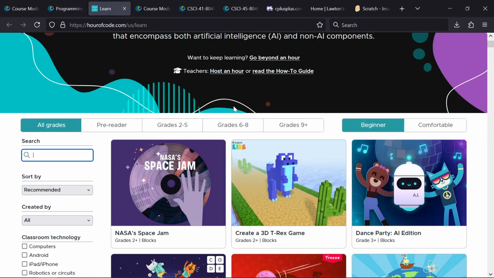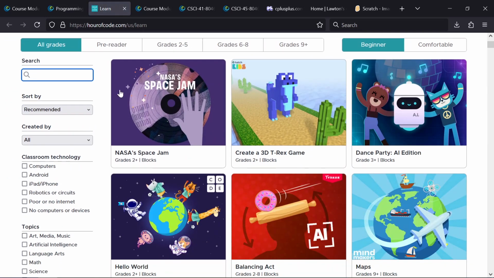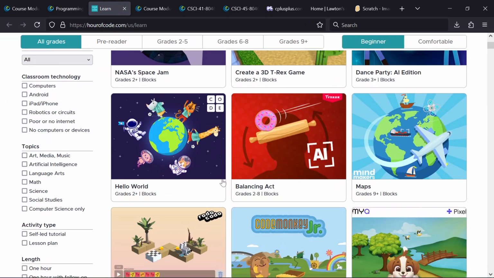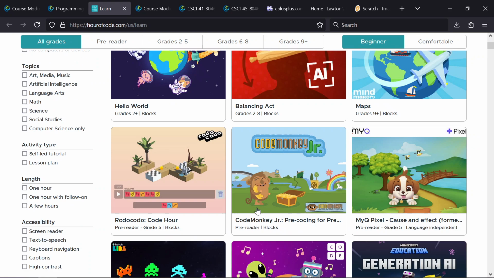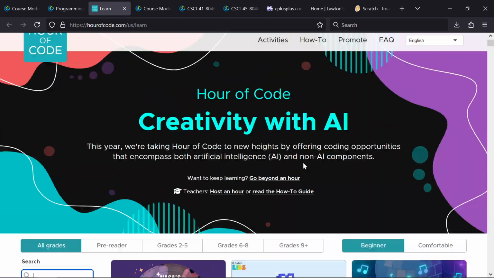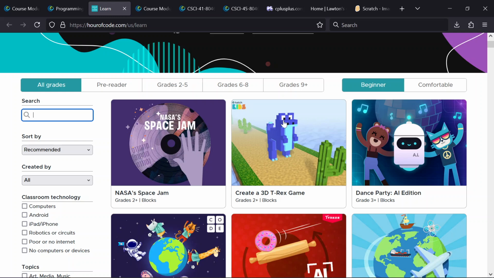You're going to go to this website and click any of these. There are some cool Minecraft-looking things. There are some music generation programs that you could write. But any of these, pick one. You can make a game. It'll teach you in a Scratch-like way to walk you through a program, and I just want you to complete that. Once you get to the end of the lesson and you have your final game or whatever, it'll either show that you've completed everything, or sometimes it gives you a little image of a certificate.